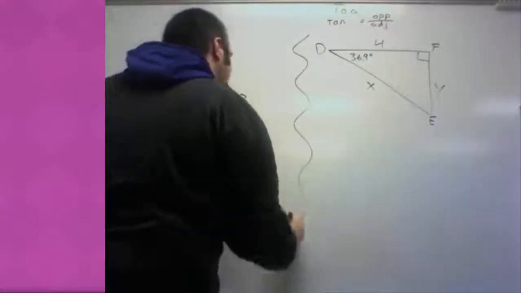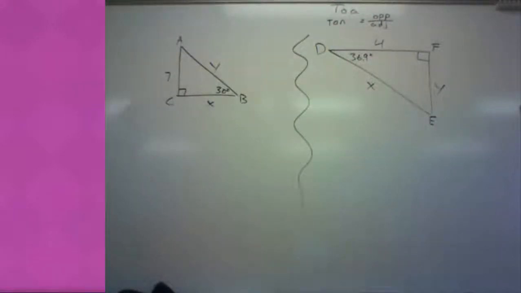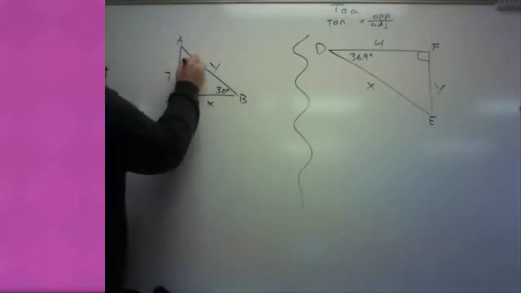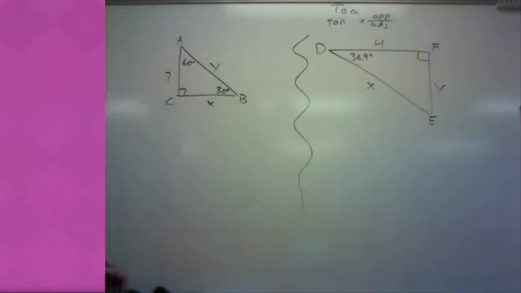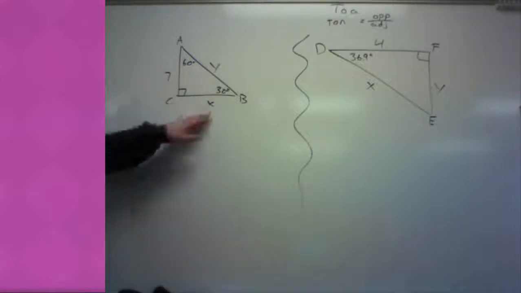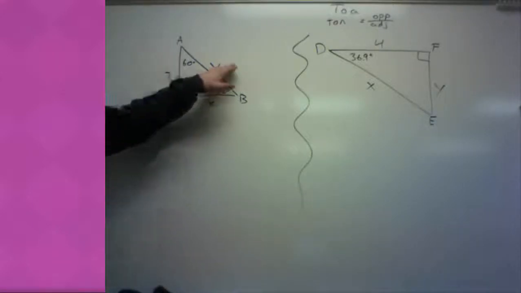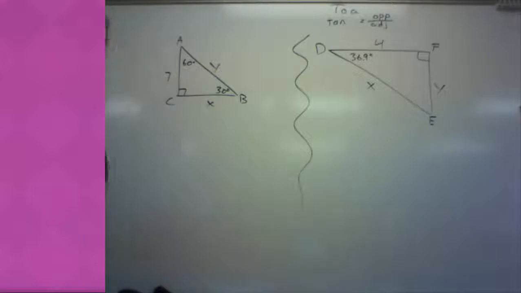Now let's separate the problem so I don't get confused. Alright, so look, I'm given one side length. Now, yeah, this ends up being a 30, 60, 90 right triangle. And while I know the shortcut because I just taught it to you and you should be able to say, hey, this is 7 square root of 3 and this over here is 14. But let's just pretend that I forgot about it. Test time, I'm going too fast. I didn't notice it was a 30, 60, 90. What do I do instead?